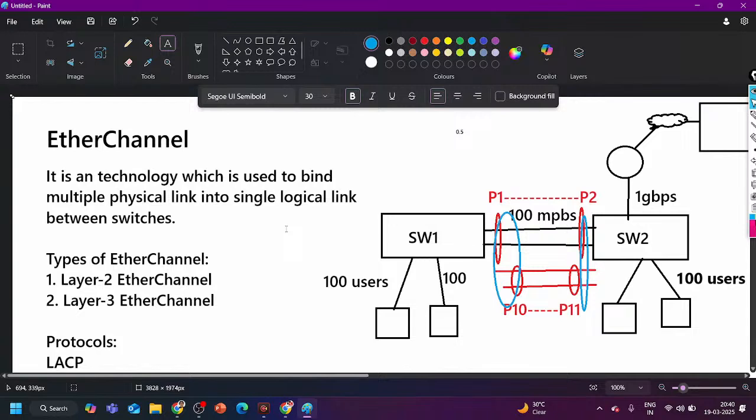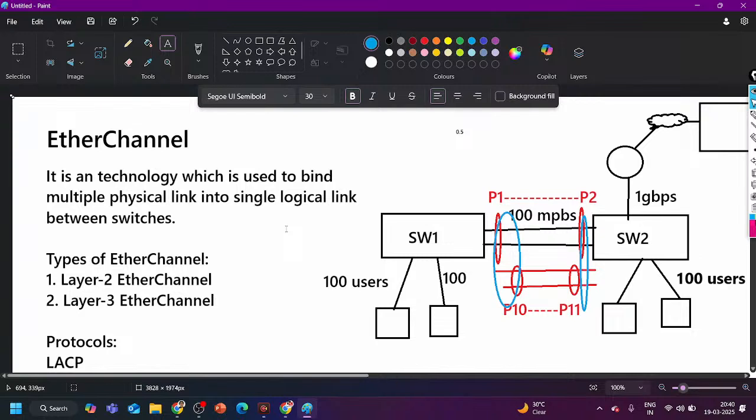For the 16 links, we have to use the LACP protocol. In LACP, we have the LACP port ID. On the basis of the LACP port ID, it is going to elect the best 8 ports if you have more than 8 ports in that port channel. You might have heard about the LACP port ID; we'll see that. And most of the time we will be using the LACP protocol.